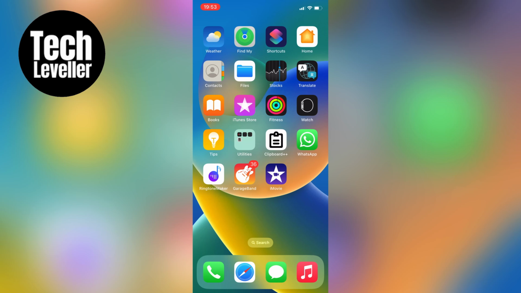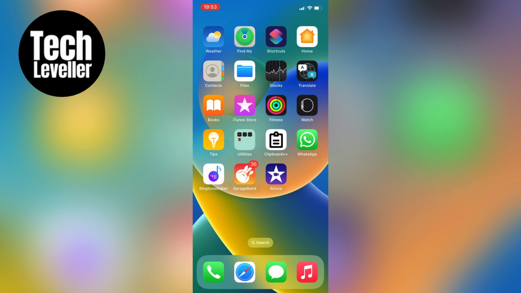In this video I'm going to show you how to make stickers in iOS 16. But before we get started, there's an important thing to note. Your iPhone needs to have an A12 Bionic chip or greater. If you have an iOS device running iOS 16 but it does not have the A12 Bionic, then this feature of making a sticker won't work for you.